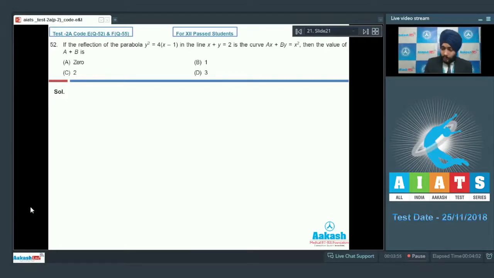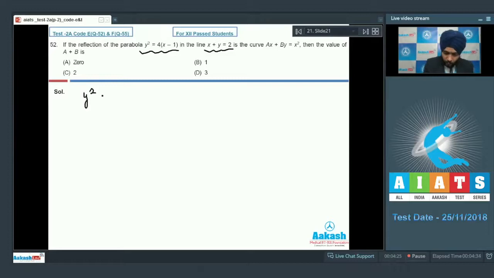So students, we have to find the image of this parabola in this line. So what I can do is, I can take the parametric coordinates on the first parabola and find out the image of the parametric coordinates in the line, and then find the locus of the thus obtained coordinates of the mirror image. So first we will take parametric coordinates, find the image, and find the locus of the image point's coordinates.